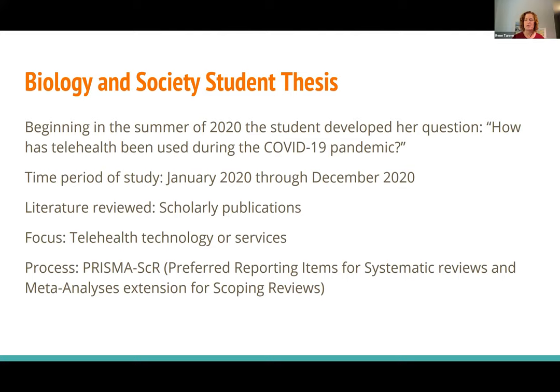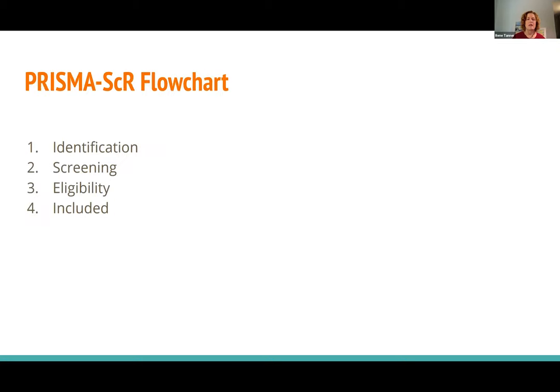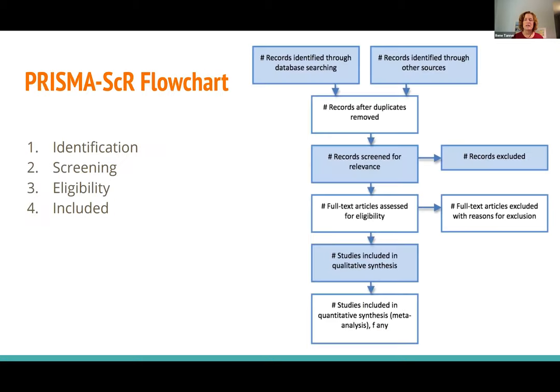And here is where that really got good in that we had guidance. So there's a guideline called PRISMA, and it's for scoping reviews and meta-analyses, and it really guides us through the process. And so how it guides us is the first step is to identify those databases that you're going to use and get your keywords. And those keywords don't change. Once you decide on the keywords, you stay with them the whole process.